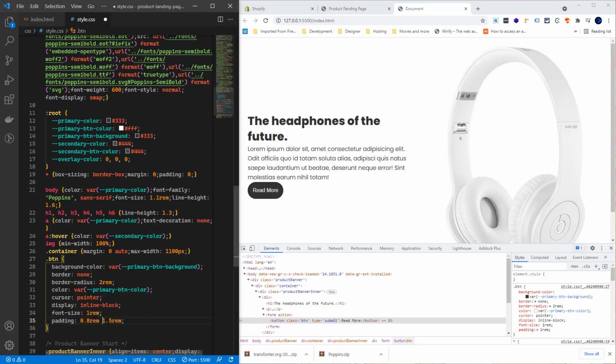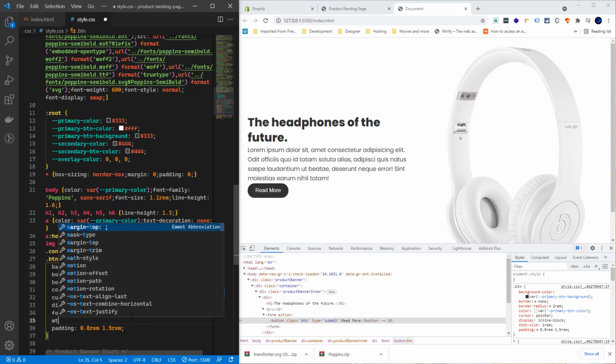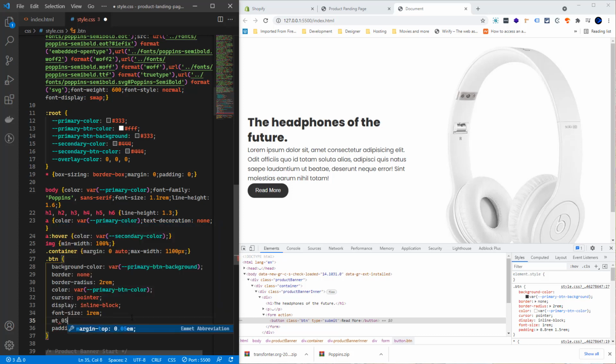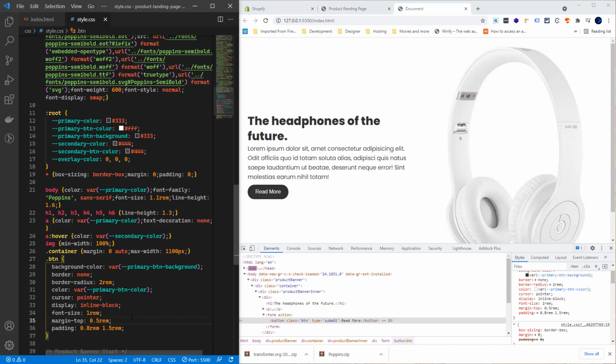There will be no minus, and top bottom will be 0.5. Okay, this is done.